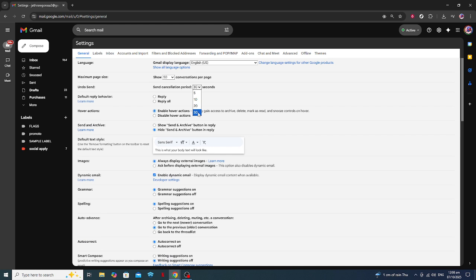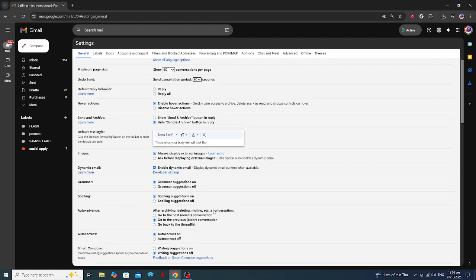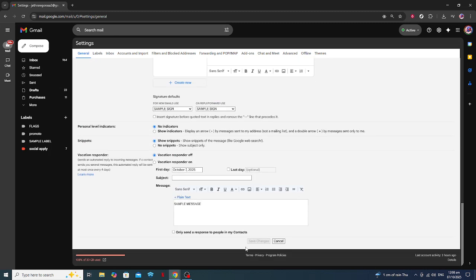With your settings adjusted, let's move on to a quick demonstration. Compose a new email as you normally would. Fill in the subject, add a recipient, and type your message in the body of the email. Once everything seems ready, hit the Send button. Immediately after doing so, you should notice an Undo option pop up at the bottom left corner of your screen. Click Undo within your chosen time frame, and just like that, your email will be retracted, returning to your drafts for further revisions. It's that simple.